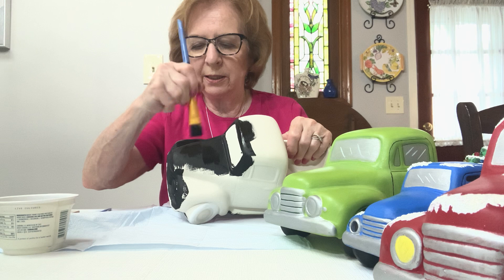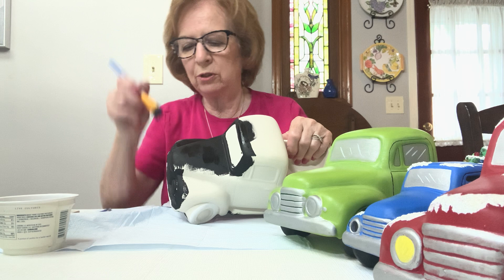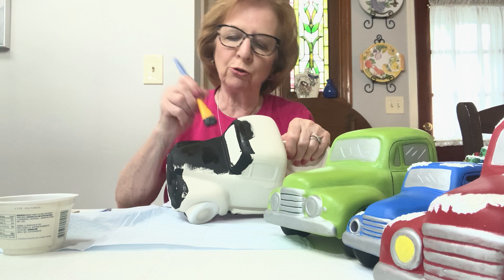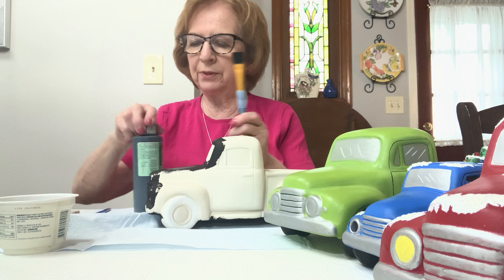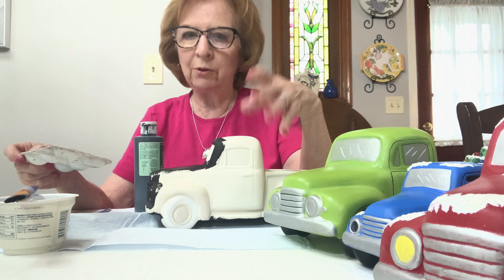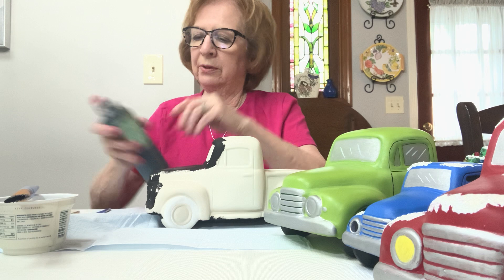Now I'm moving on to the side and just going to do this side of the truck so I can demonstrate anything else that needs to be done. You can pause the video at any time when I move on, finish your truck, and go back — even the next day. You also have my email address on the instructions, so feel free to get in touch anytime. Someone asked if the small bottle of color would do the whole truck — I did the whole bottom and almost the whole front and it wasn't even filled that well, so you have more than enough.